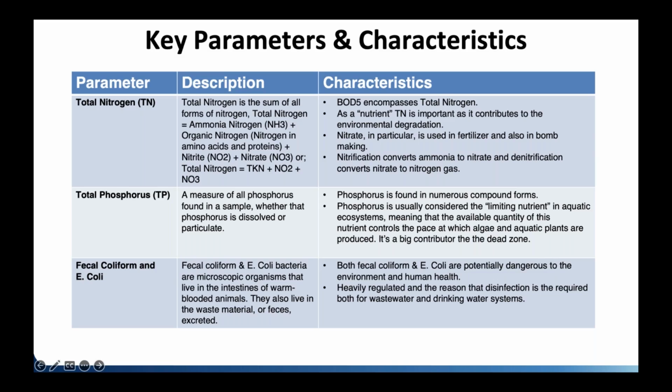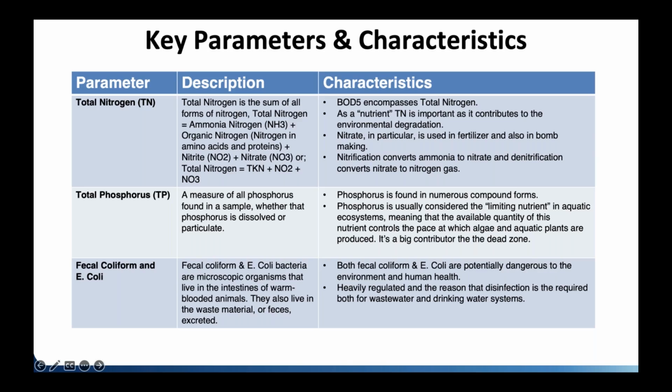So total nitrogen. Total nitrogen is simply the sum of all forms of nitrogen together. That's why it's called total nitrogen. So what are the forms of nitrogen? You have ammonia, you have organic nitrogen, you have nitrite and nitrate. Add them all together, you get total nitrogen. There's another thing called TKN, or total Kjeldahl nitrogen, which is basically just ammonia and organic nitrogen together. You'll see that a lot. Sometimes you see it on permits, sometimes you see it at labs, but TKN is just ammonia nitrogen plus organic nitrogen. In that case, total nitrogen is TKN plus nitrite plus nitrate. It's all the same thing, just a different way of calling it.